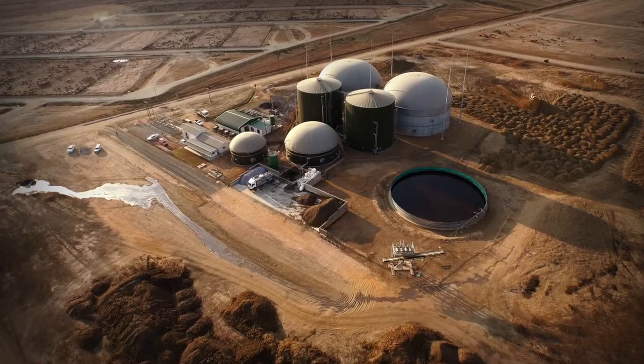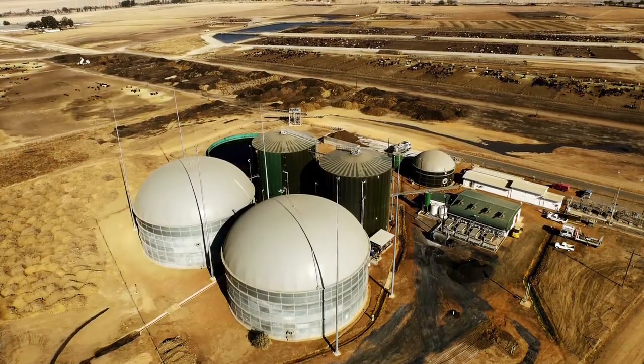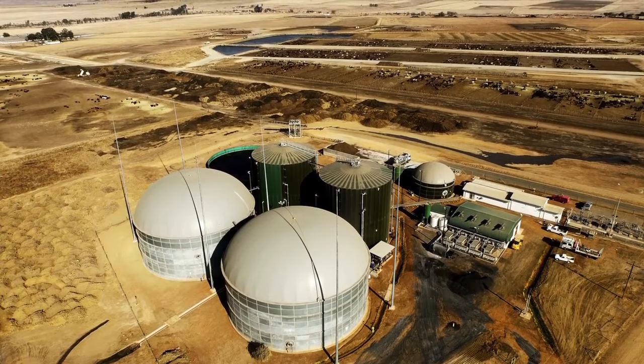Some good examples of the types of power stations and applications that we've built: not far from Johannesburg, we've got Bronco Spray. Bronco Spray is a gas power station, and the interesting thing is where it gets its gas from. We generate the gas by using cow waste and vegetable waste. These products are put into big digesters which create gas, which is then burnt through our engines and generating sets to create electricity supplied to the grid.